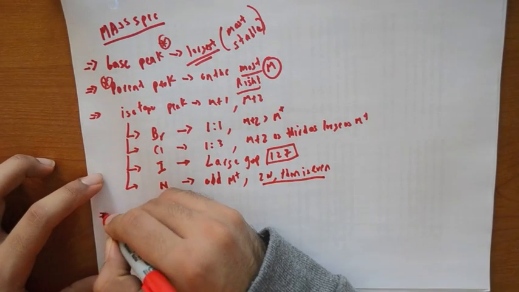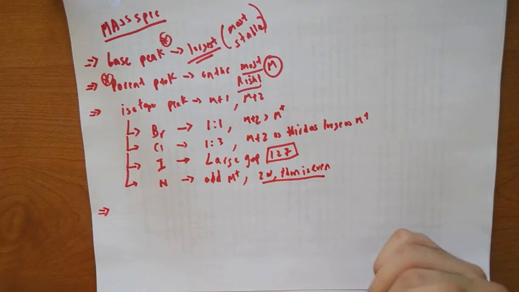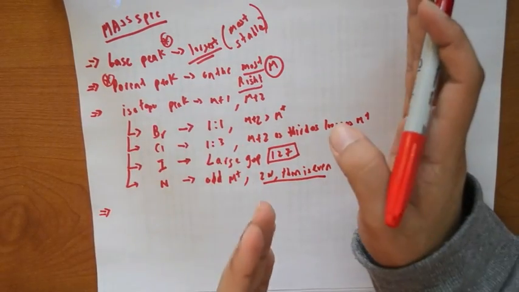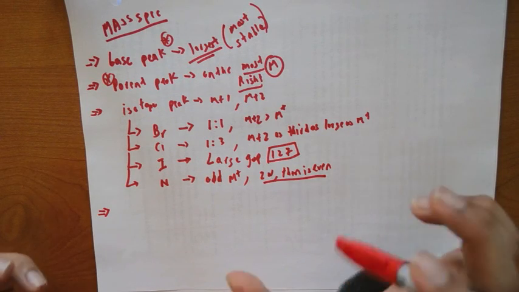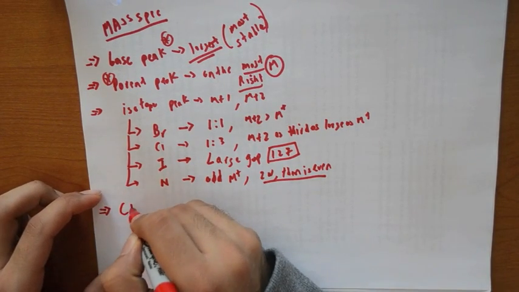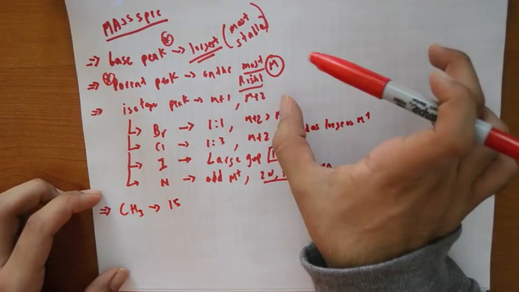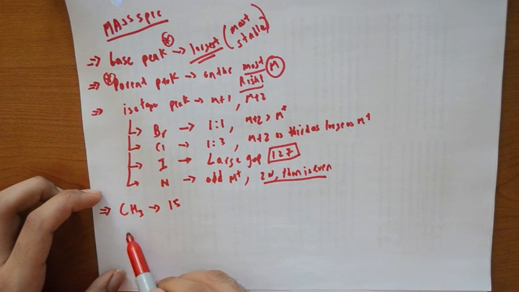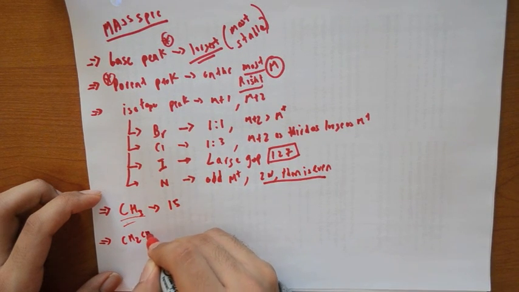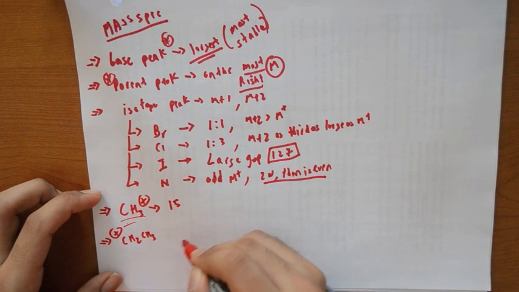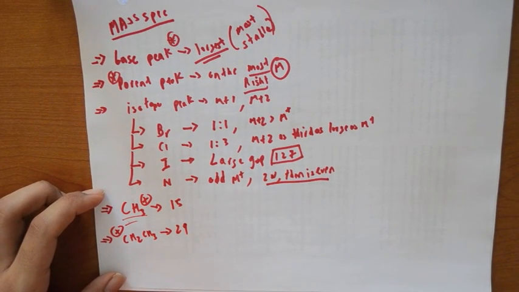Another tool to know is some numbers. It's simple math, you can add them up. But there's a key thing to remember: if there's a peak right here and a peak here, the difference between the two is actually some fragment that has been lost. So if it's a CH3, that has a mass of 15. If there's a 15, recall that a fragment is being lost, or 15 mass, that you can think of as a methyl. If it's CH2CH3, and it has to be cations, like I said, it's going to be 29. And you can keep on adding it up for propyl and so forth.